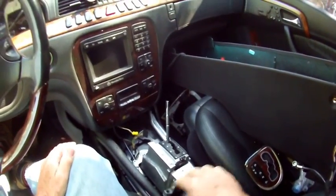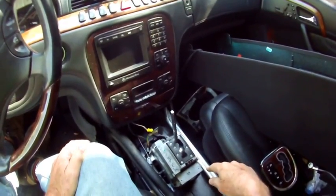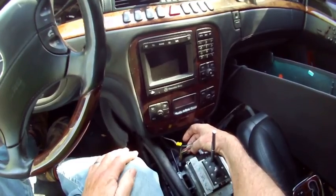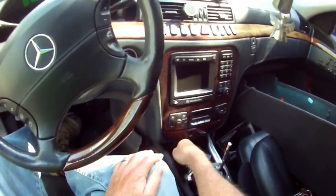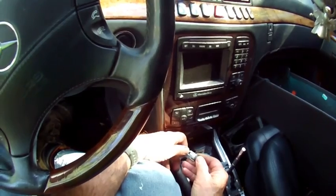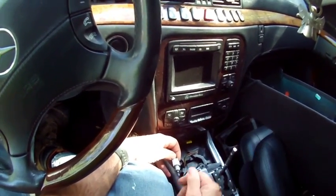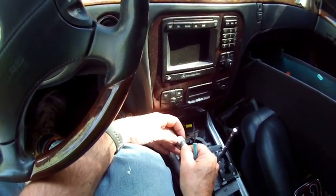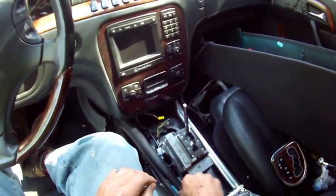Once you've got that out of the way, you've got a couple screws up here holding some stuff down as well. There are five millimeter Allen head screws here, here, and one up in the front - that's going to loosen the entire shift mechanism. You've got two plugs, and one of these I just put some RTV over it - the wire was bare. Somebody's been working on this car, which probably explains the issues. You've got this cable here in the front - the easiest way to remove it is a real tiny screwdriver to pop up these two tabs and the cable will come out of the plastic housing.